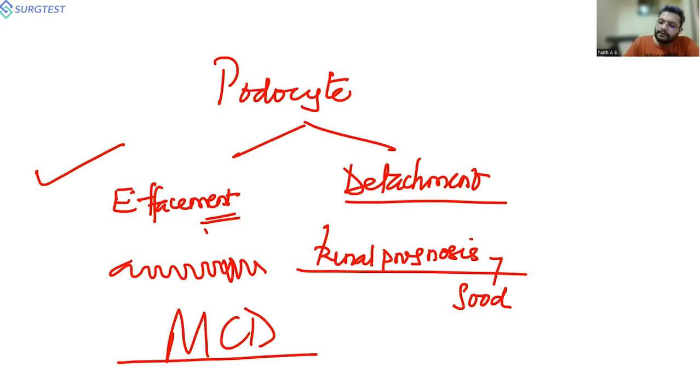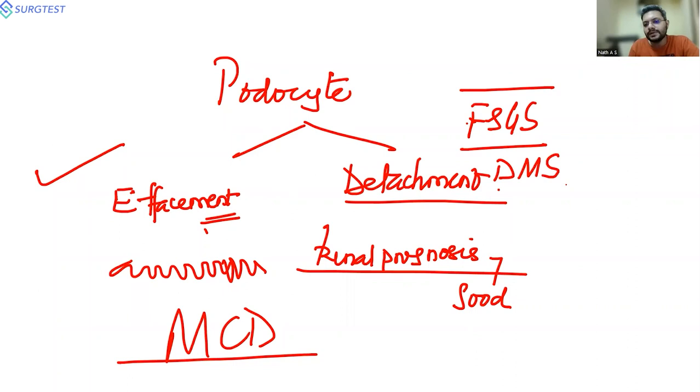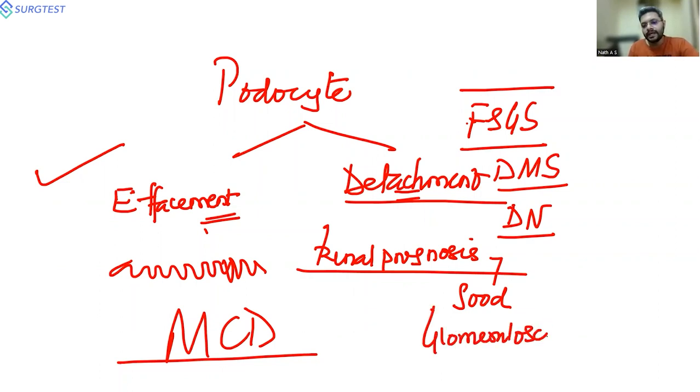And detachment, when you have your other diseases like FSGS, or your diffuse mesangial sclerosis, when you're talking about primary podocytopathies or any other disease which causes podocyte damage, for example diabetic nephropathy, here you have detachment of the podocyte itself. So the other functions of podocytes are also lost. And over time, if the proteinuria is unchecked, it will lead to hyperfiltration injury, glomerular sclerosis, and the patient develops CKD and end stage renal disease.